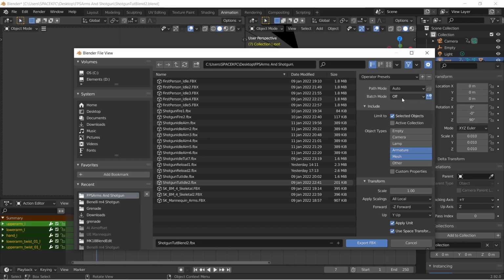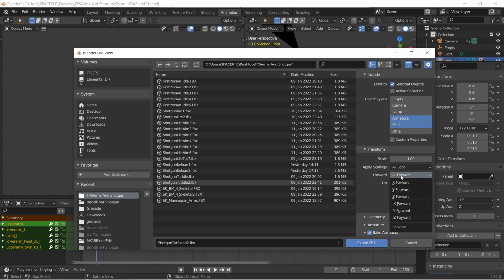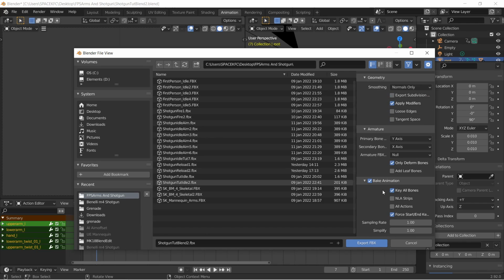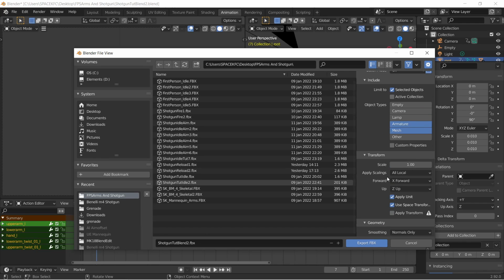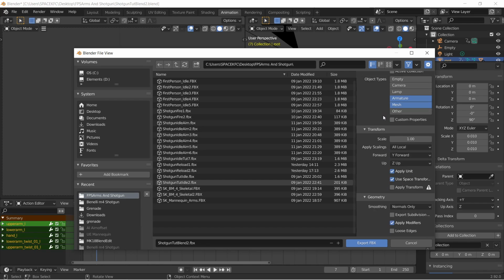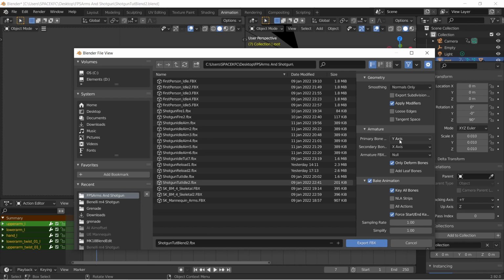Click armature and mesh. X forward. Z up. Make the animation. Unclick these two. Only deform bones. And get rid of the leaf bones. And do the operator preset that we created.